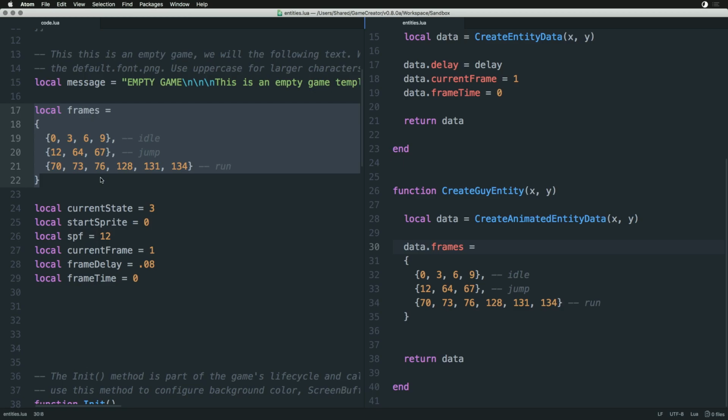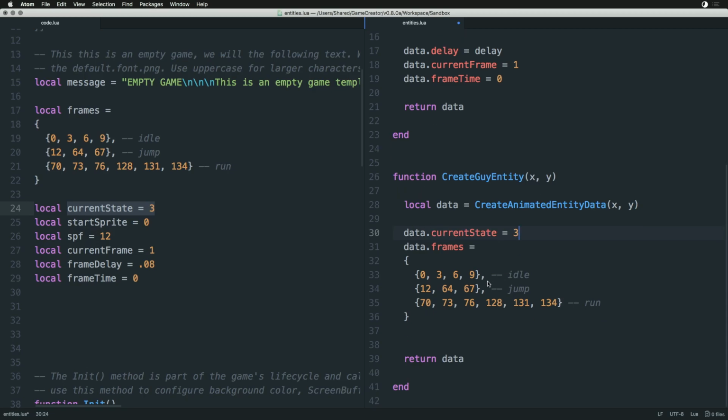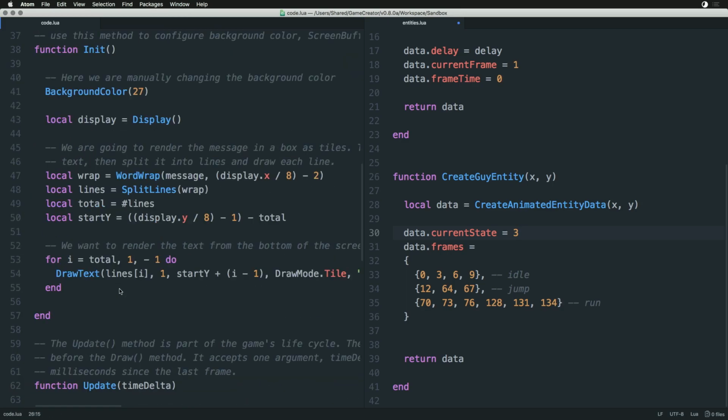And let's see, what else do we want to bring over? We can do the current state. So data.current state. And we don't need the start sprite. We don't need this stuff. And we're going to get rid of all this stuff anyways.